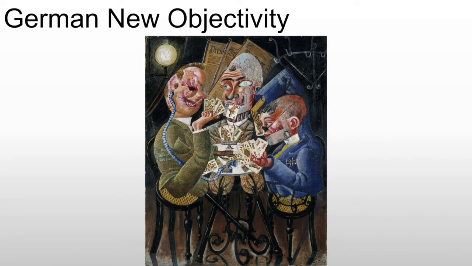We'll also see German New Objectivity, where they look at really the ultimate impact of the war on German society. And we see incredible numbers of amputations due to the war. We see people with horrible injuries, horrible casualties. And we see that in German New Objectivity. What they're trying to do is show the people the horrors of war so that they don't go back and do it again. Of course, we know that that's not going to be the case, that Germany will start another war, but this is the hope at the time. So a lot of reaction against war.